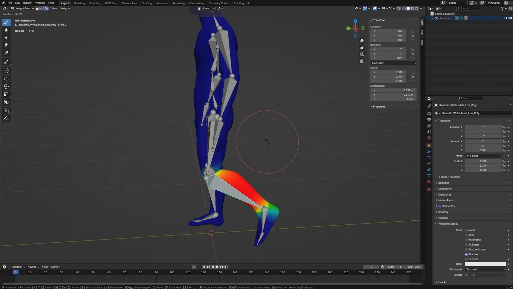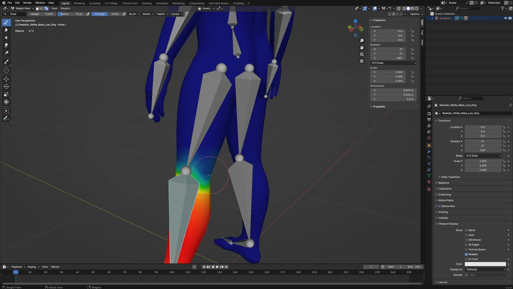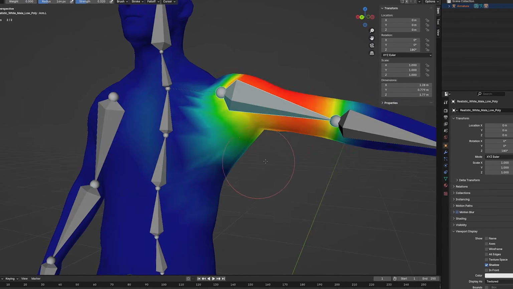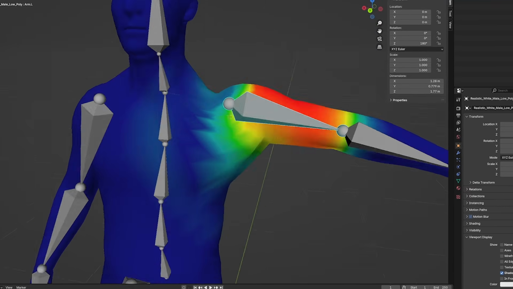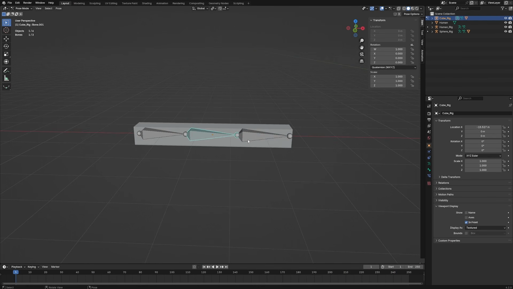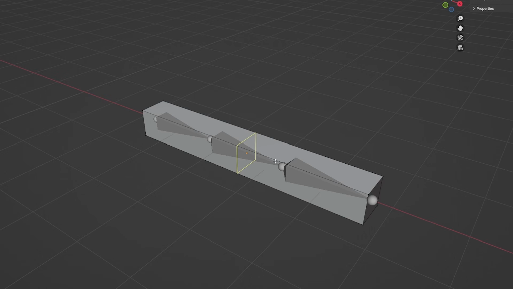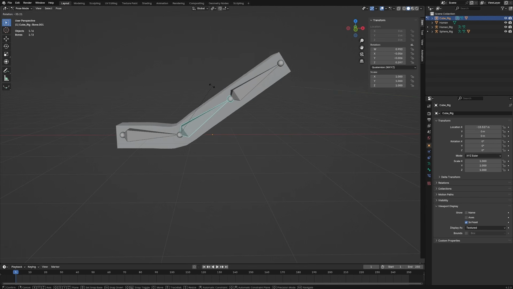For example, here it's dragging too much of the behind, so I'm painting that out. It's always smart to pose the bone first and then do the weight painting on the pose, so you already see what it's going to look like when it's deformed, and it's easier to see where all the issues are. You might run into deformation issues in places where you don't have enough subdivisions, since deformation happens on the vertices. Simply add more, adjust your weight painting, and it's all gonna be fine.